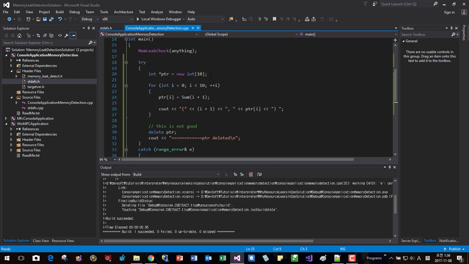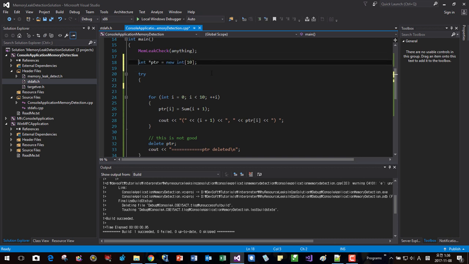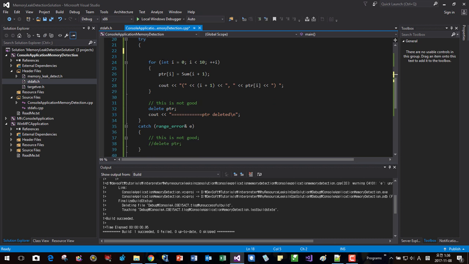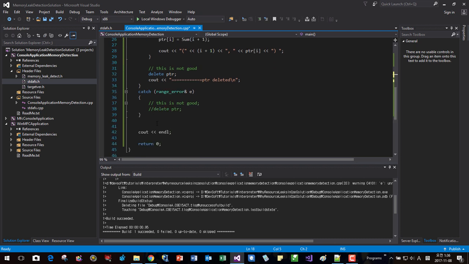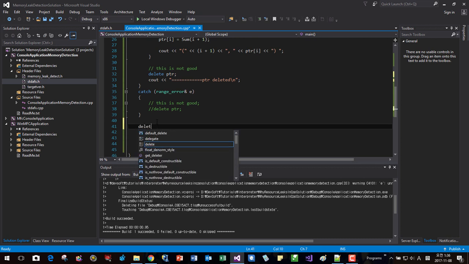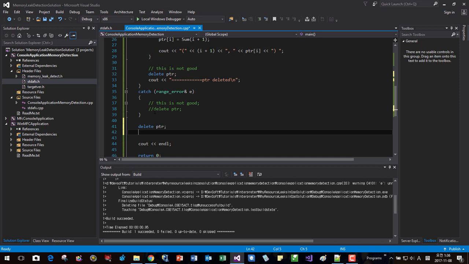So the best way would be to put it here, right? Most people do like this. Then if the exception hasn't occurred, we have to put delete here, delete ptr, in case the exception doesn't occur. If the exception occurs, then it will clear here.